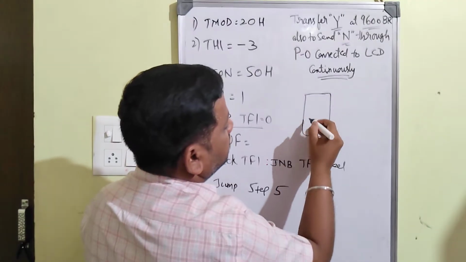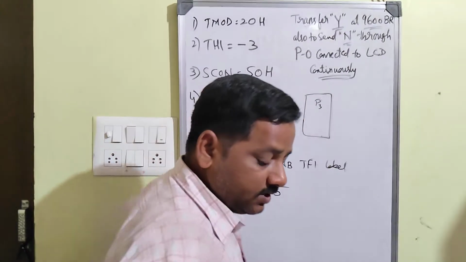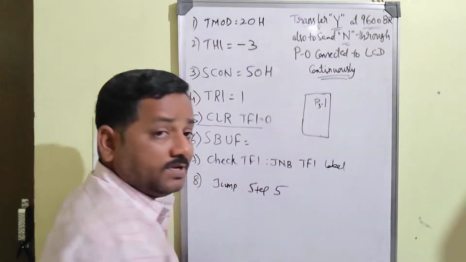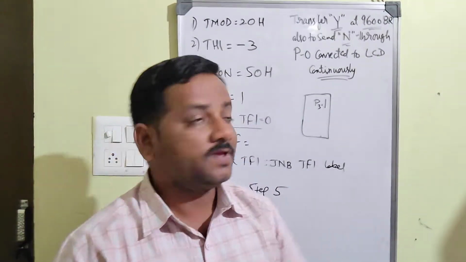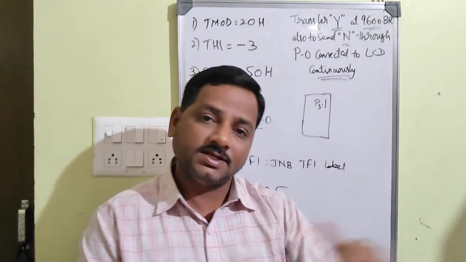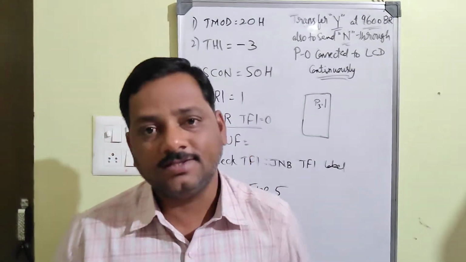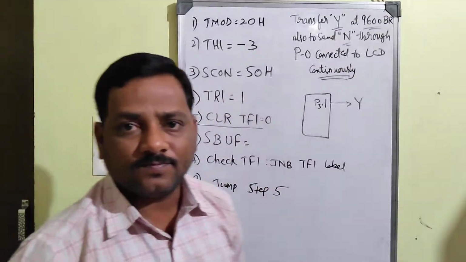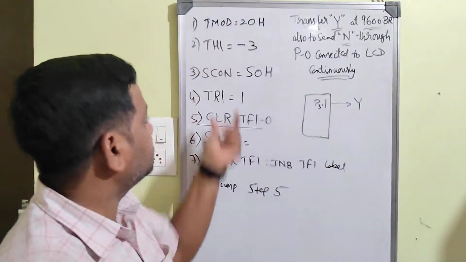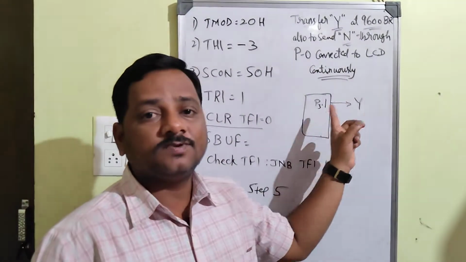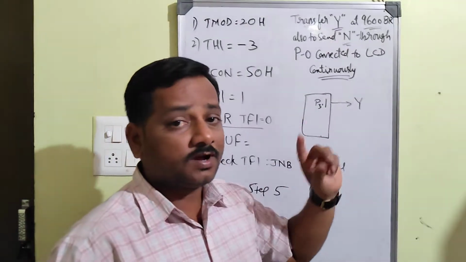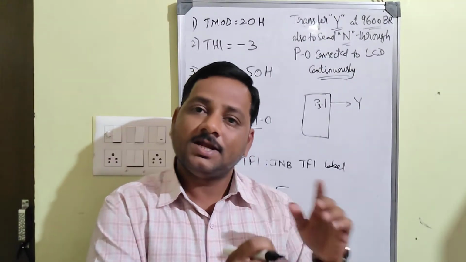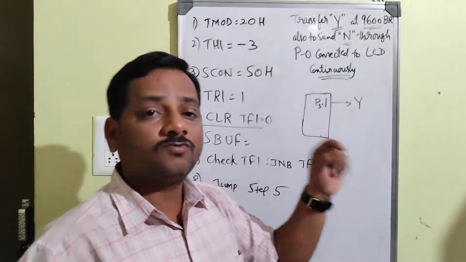In this 8051, port 3, we have actually 1 bit which is reserved for transmitting of data. That is port 3.1. P3.1 is to transmit the data. So first thing is, when you want to transfer serially, you have to make use of P3.1 only. There is no other go. So first I will transfer the letter Y using P3.1. Through this pin only it will be transferred. So how are we going to select that P3.1? By writing data into SBUF. So whenever you write data into SBUF, it will transfer it using P3.1 only.